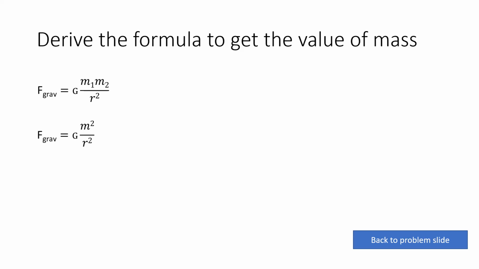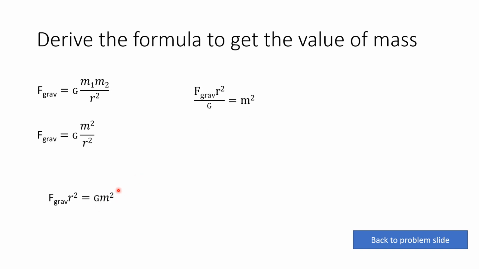In deriving the formula, you just have to cross multiply this formula to make it a straight line. So F, the gravitational force, multiplied by the square of the distance. The formula will look like this: F_grav r squared is equal to G m squared. And then it is not yet done. We need to cross out the unit or the value that is with the missing one. As you can see, our m squared here should be alone. So what will we do to cancel the G?